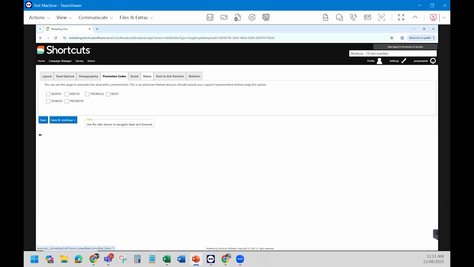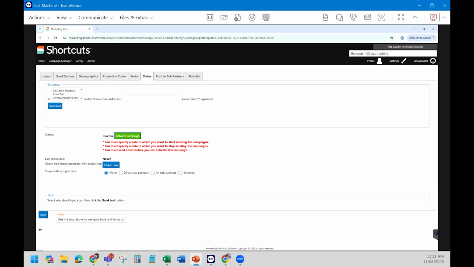And then we'll just skip through for this time at this time status. And this is where you'll send a test to yourself. It does ensure that you've checked the spelling, checked the subject, you're really happy with it before you would then activate the email, and the campaign would be active and start to go out. And don't forget, it's set and forget, it just keeps on going out for you to the relevant group of people that it needs to send to. So very, very clever.